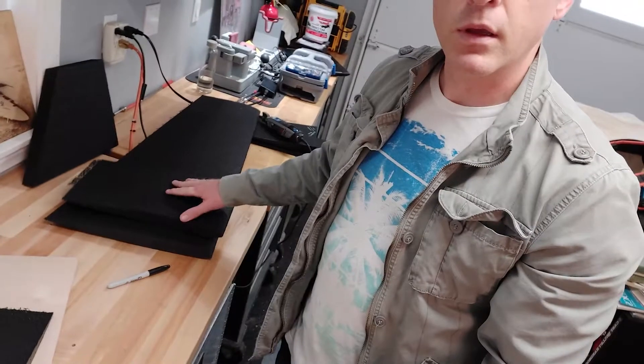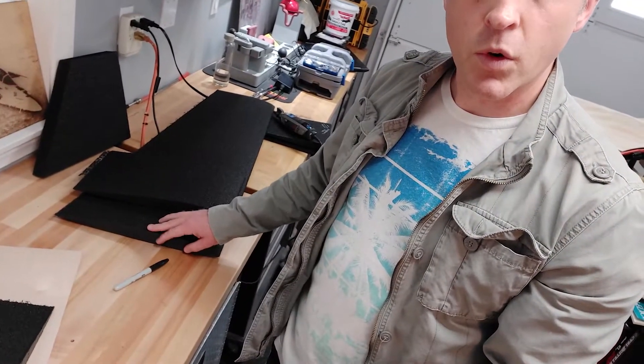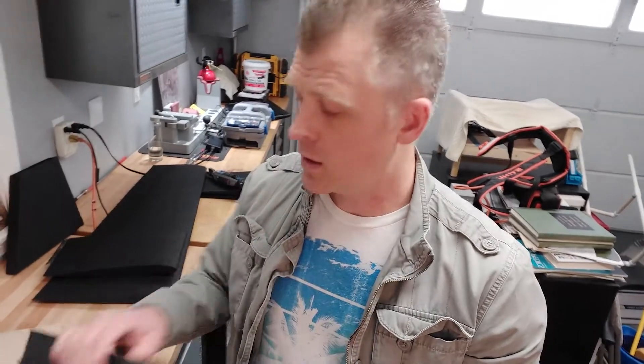The first thing I'm going to do on this build is put plywood ribs at the edges of the root core and at the root of the wingtip core. That's going to give me a place to attach the Kevlar and a very stiff root so you can't bend it. That's important on a removable wing, but not so much on a non-removable wing. I have this spare piece of core and I'm going to use that to outline on the plywood where I'm going to cut with the Dremel. I'm going to make four of these.